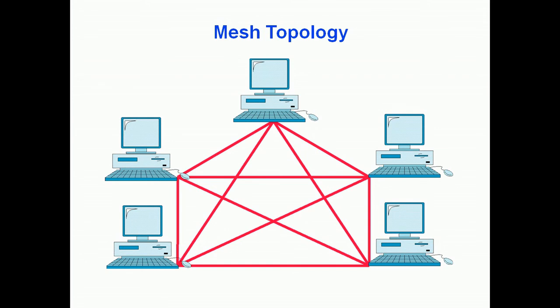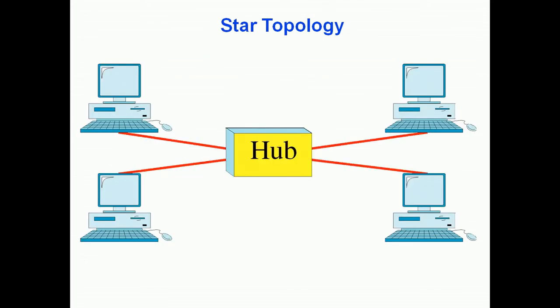The next topology is star topology. In a star topology, there is a central controller known as hub, and in a star topology there is a primary secondary relationship between the devices. Hub is primary and all these 4 computers which are shown in this diagram will act as secondary devices.